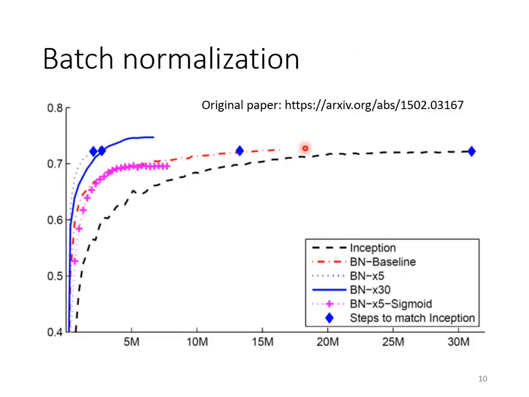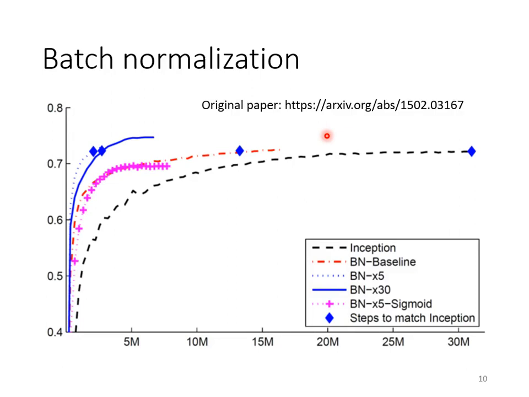Okay, this is an experiment result, extracted from the original paper of batch normalization. There are many other things mentioned in the original paper. For example, what we haven't talked about is how batch normalization is used on CNN. After reading the original paper, you will know how it should be done if you want to apply batch normalization on CNN.